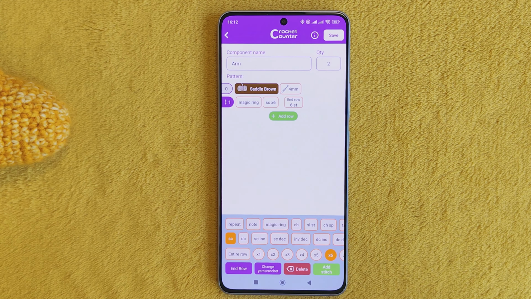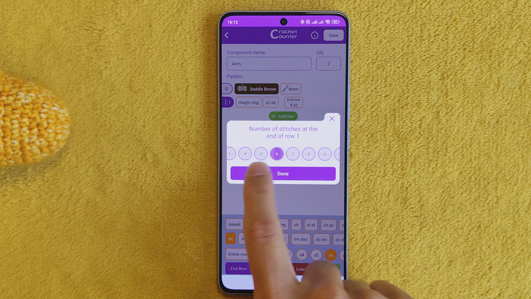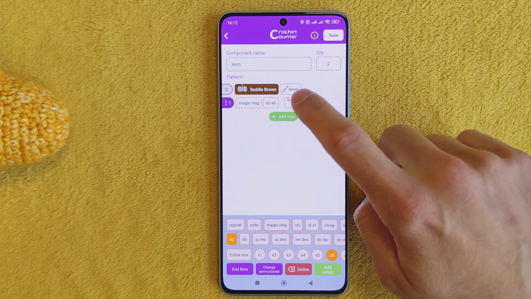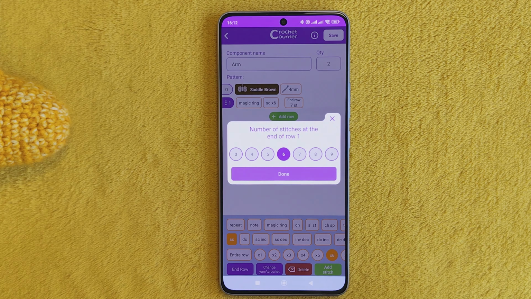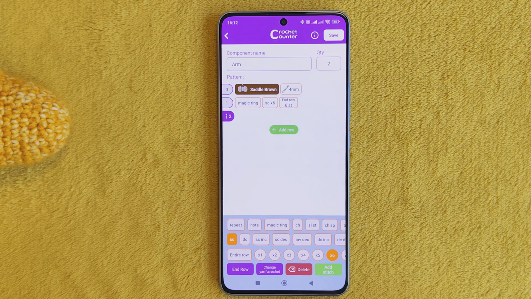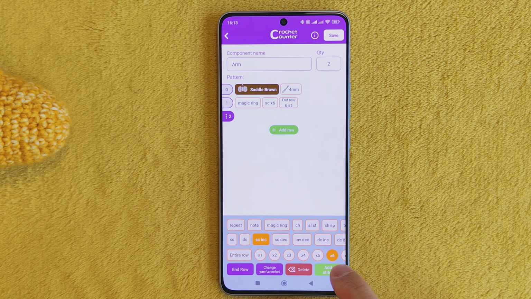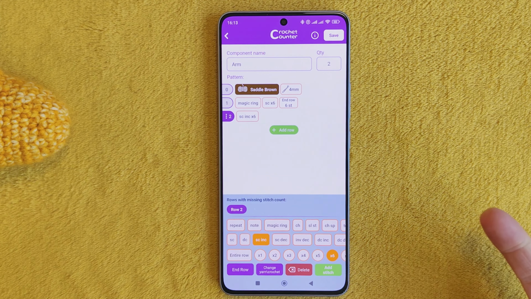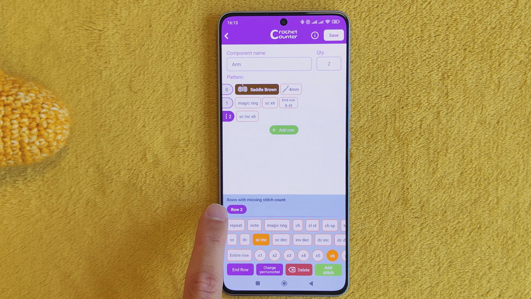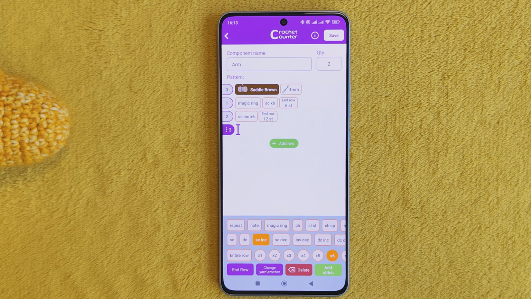If you've typed something wrongly, like you pressed the wrong button, you can just long press here, and you can edit this, let's say 7 stitches, but that's wrong. So I'm gonna go back to 6 stitches here. Okay, so for the next part I can just add a new row, and I'm gonna do a single crochet increase, about 6 times. And this is the second row, which I'm gonna end. I can do it either on that button or here. I'm gonna end row here, and this is gonna end with 12 stitches because we've just increased 6 times.